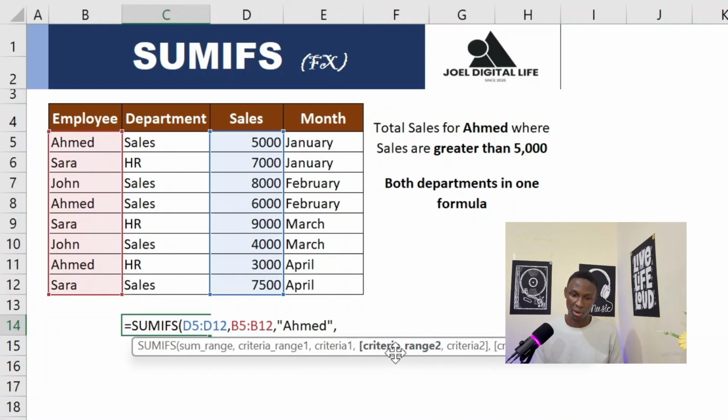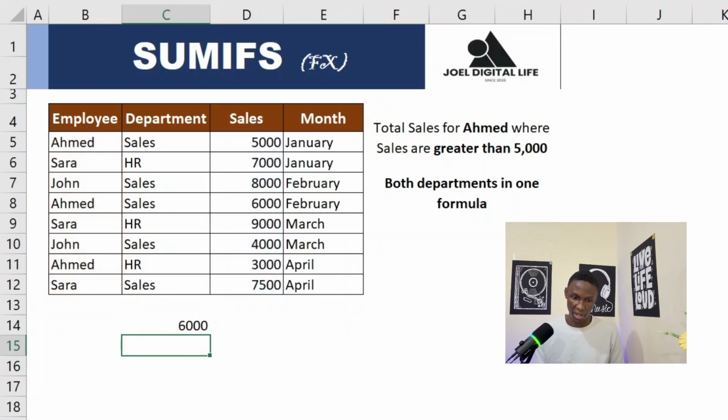So within here we shall write the second criteria range, which will be our sales column again. You highlight your sales column, then comma, then within here we shall say greater than 5,000. Then we close our brackets, so we hit enter.